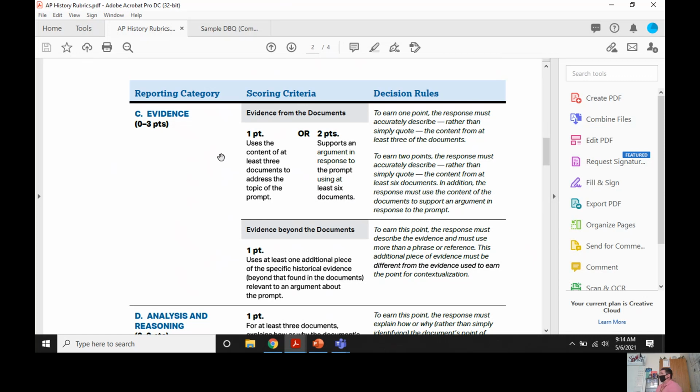Guys, if you're running out of time and all those documents just perplex you, just use 3, okay? You could get the majority of your points just using 3 documents, and you could craft a really solid essay out of that. Again, read through all the documents, pick the 3 that make sense to you, the ones that you could write the most about, the ones that you could craft an argument about. That is perfectly fine. You won't get a perfect score, but you could still possibly get 6 out of 7 points just off of using 3 documents.